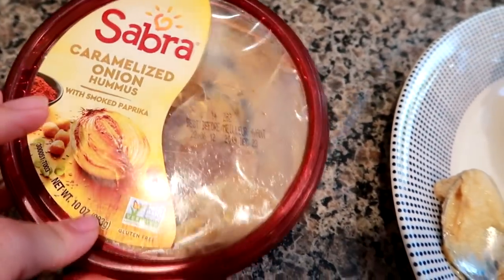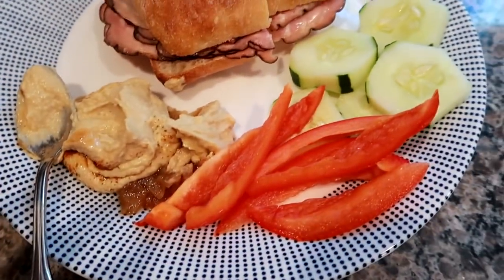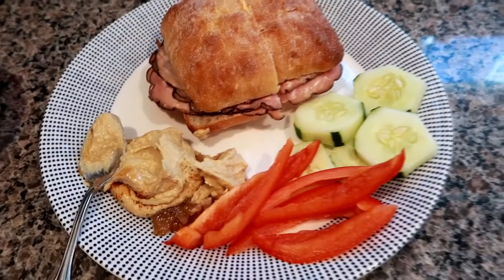It's really good. I had some a couple nights ago with some cherry tomatoes. So I just put a big glob on there, and I'll just dip everything in here. Have my sandwich. I already have a water that's open. So I'm going to eat this.